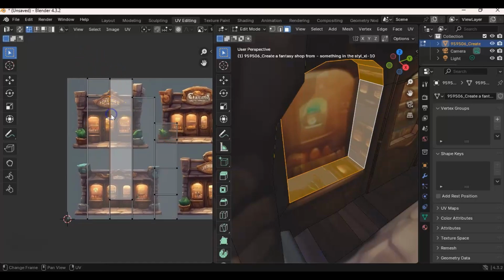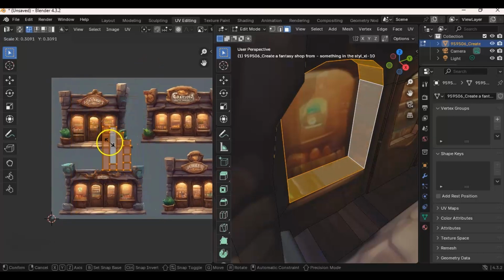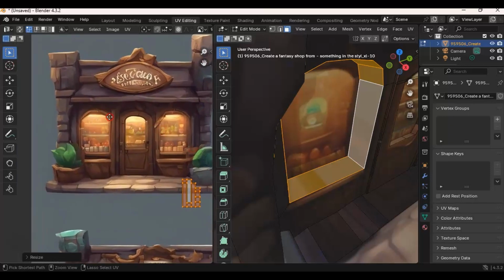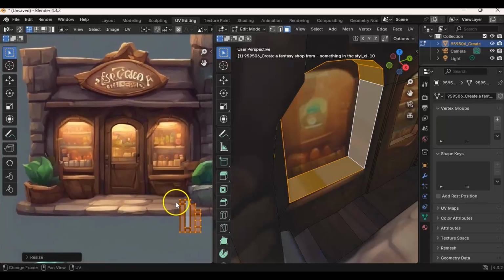All we need to do here is click on it, hit A to select it all, and just scale this down. Essentially we're going to find parts of this image that will suit. You can see that around the edge there, something that's going to suit it more or less. You hit G, maybe move this up now. I'm just going to scale this.